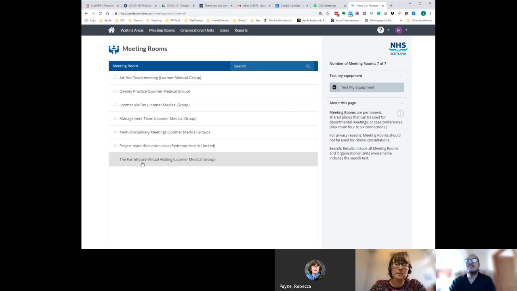The slight difference with these links is that they can be static links, but you can also reset those links. So for example, for an MDT this month, if you then have a safeguarding one, you can reset and generate a new link that's unique for your next safeguarding one. So you can have those one-time only links if you're discussing really confidential stuff that you don't want to risk anyone else joining. That's really helpful to know. So we've got some that we make available when we send a link out.